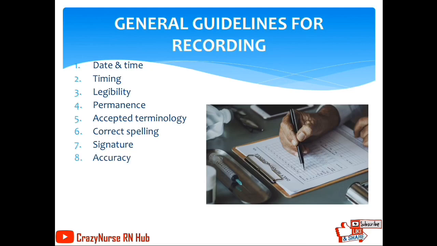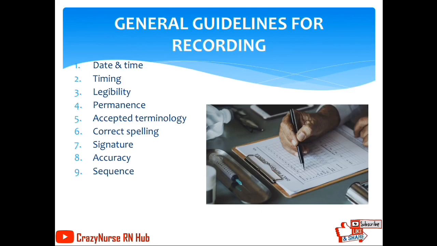Next is accuracy. The client's name and identifying information should be stamped or written on each page of the clinical record. The other one is sequence. Document events in the order in which they occur. For example, record assessments, then the nursing interventions, and then the client's responses.